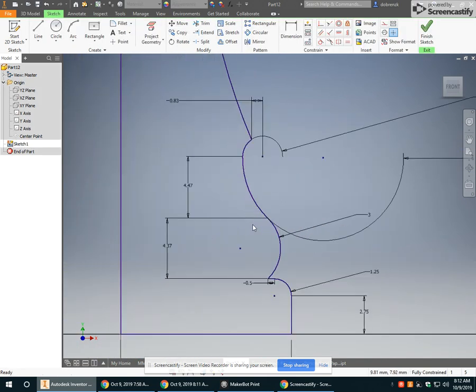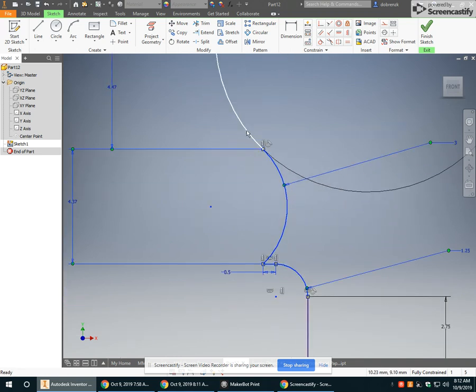If I look down here at this lower part of the Queen, I have all my dimensions in, but I want to highlight and show you some of the constraints that are in here too. Between all the arcs, I have tangents that really serve the purpose of, one, constraining it, but two, it really smooths out the transitions from one arc to the other. And then I also have some vertical constraints in here.